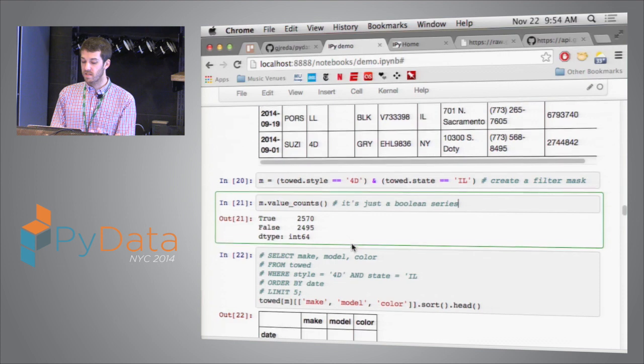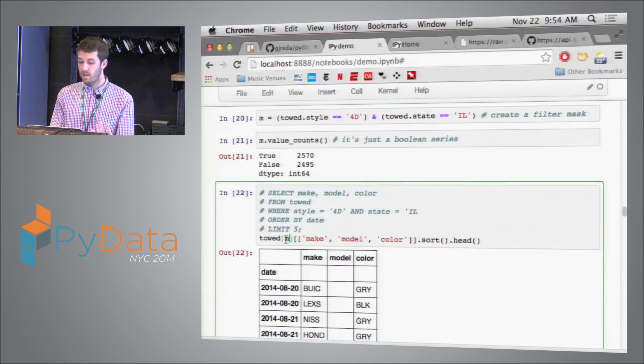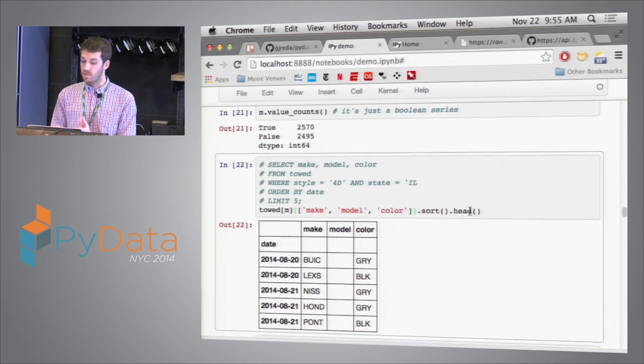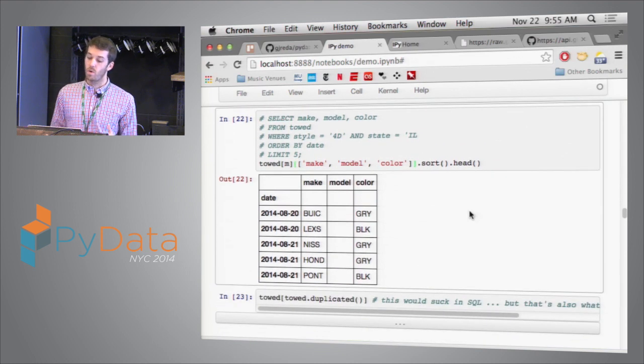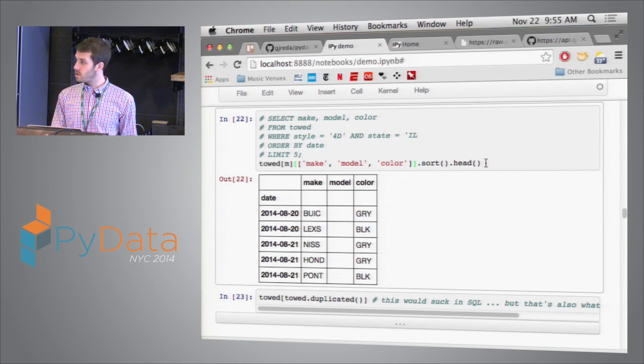So now we can pass that condition, the filter mask, to the data frame, and we could say, well, only show me these columns too. So this will run, and we're selecting only a couple of columns because we're passing that list of columns while also passing that filter mask to filter our data for us. And then we're also applying a sort and what's equivalent to a SQL limit. Does that make sense? Yeah?